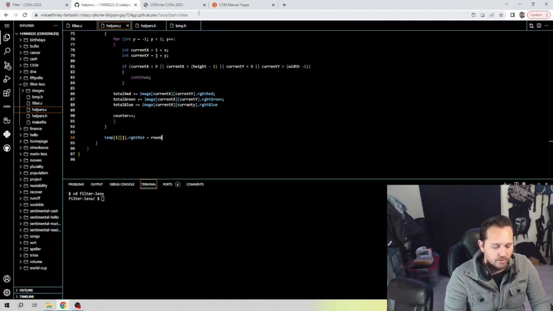equal round, and we've already included our math function, so we're fine there.